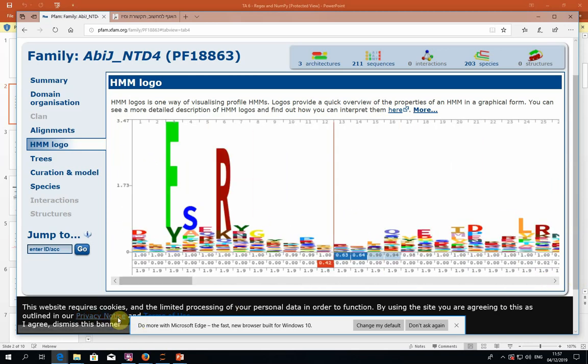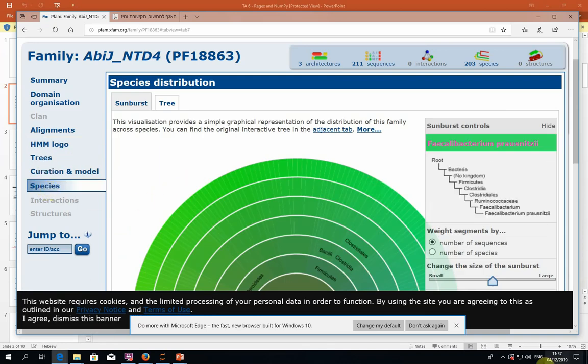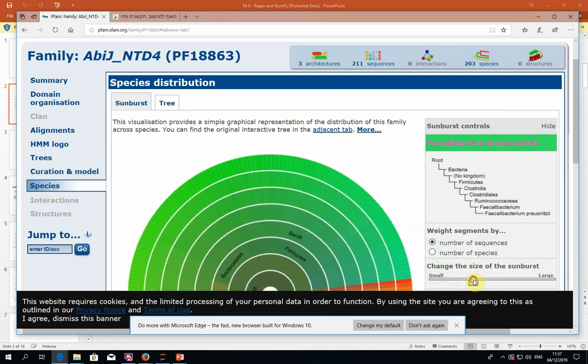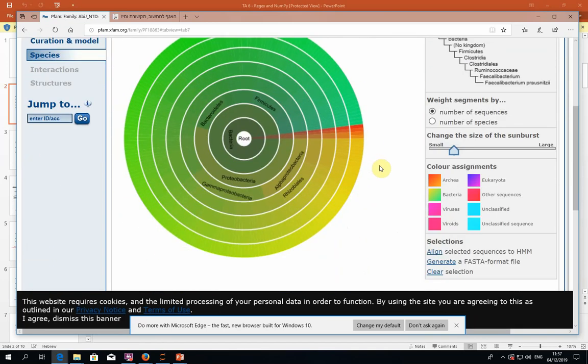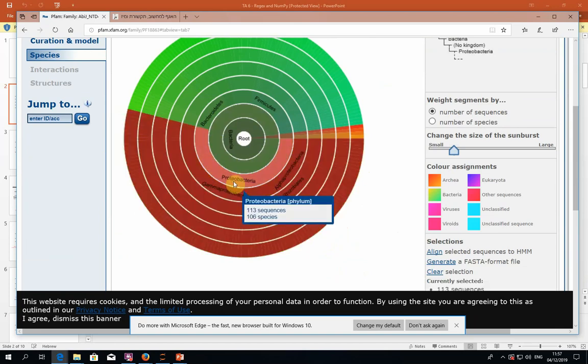So this is the model of this new one that we talked about. And the last thing that I want to show you is this organism-based story. So for example, this one, immediately you see that it's only in bacteria because it's red. And it's in 2 types of bacteria. If you click here, immediately it will let you download only the stuff that you clicked on.